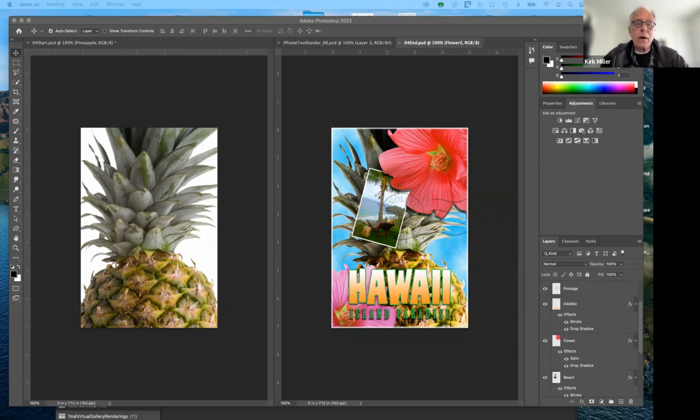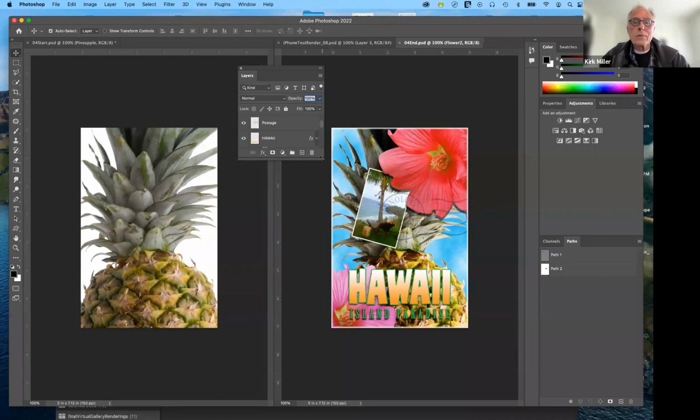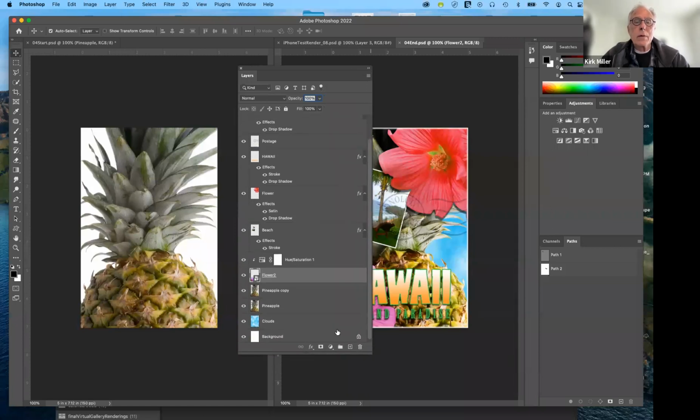To the left, I have our start file, and to the right is the finished one, and it is their version of a postcard. Okay, so if we look to the lower right-hand corner, you'll see, I'll go ahead and pull off the layers tab. Okay, I'll stretch it down so you can see everything that's here. See all the layers. So in layers, let's start at the top.